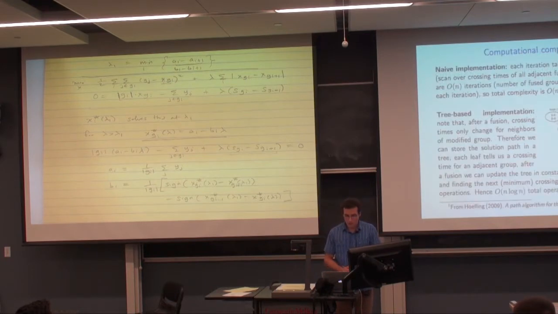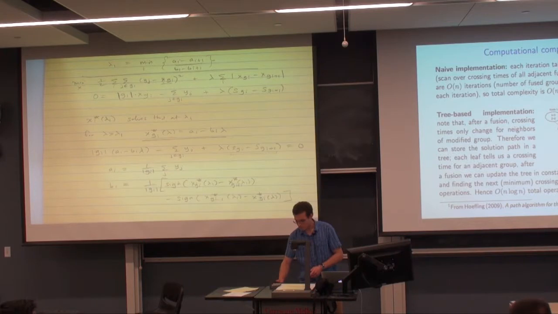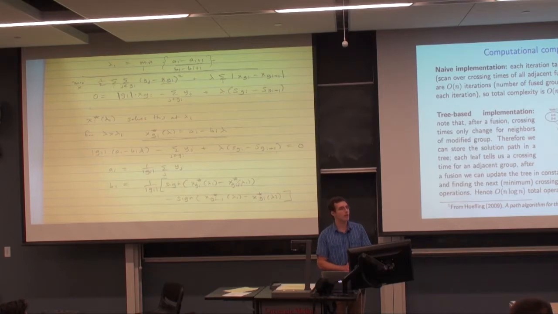So now we store the solution path in a tree. Okay, so every leaf of the tree corresponds to one component, and I draw a parent of that leaf when they fuse at their crossing time. And if I ever have to update that, I can just go and update that value, but I only have to update a constant number of things at each fusion. Because at any level of the tree, all of those crossing times will be valid, unless you're a neighbor of the things that was just fused. So then at each point, I'm actually going to query the tree for the minimum, which is the next crossing time. And because it's a tree, I can keep these ordered, so I can do that in log n time.